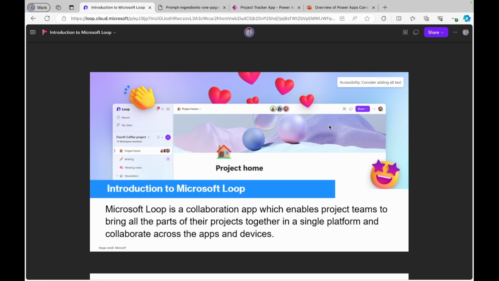Microsoft Loop is basically a collaboration application that we can use to bring our teams together for each project and start working there. Anytime we create something, we can share those components with different team members within Teams, Outlook, OneNote, and anytime we receive any updates, it's going to sync the progress wherever they are updated.